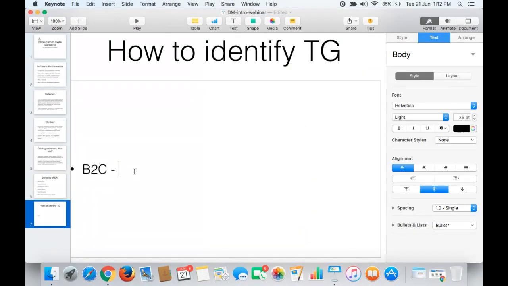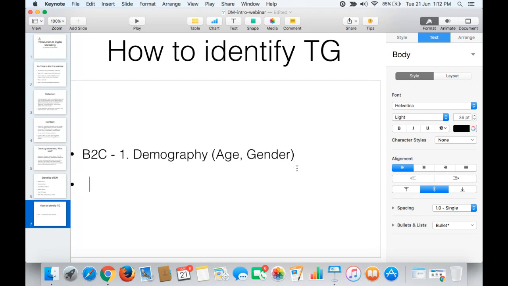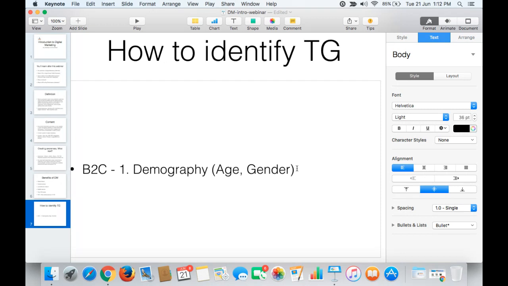For B2C, to define your target group, the first is demography. What is demography? Demography means age and gender. Point number two will be the location of your TG.